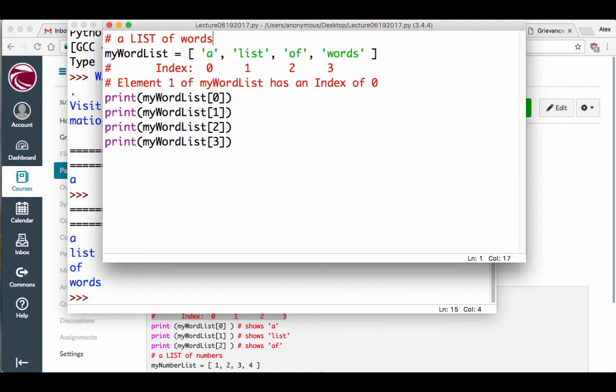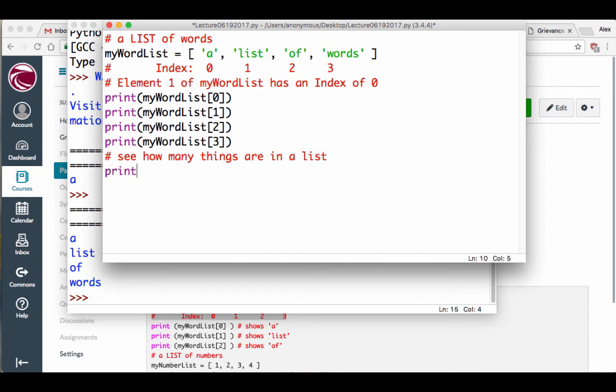The first index is always 0. The last index is always 1 less than how many things you have in the list. We have 4 things in the list, and the last one is 4 minus 1, 3. We can figure out how many things are in the list using len.